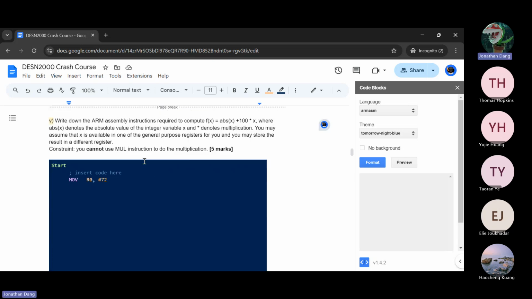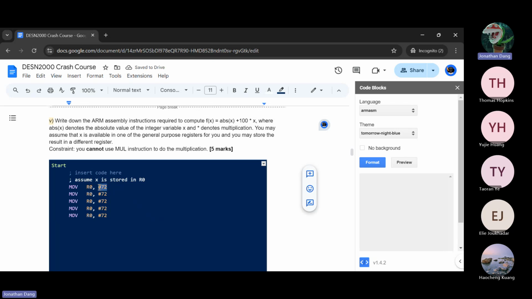And now write down some ARM assembly code required to compute f(x) equals the absolute of x plus 100 times x. Do this a bunch. So as a comment, assume x is stored in R0.